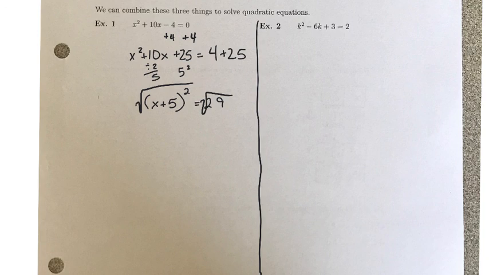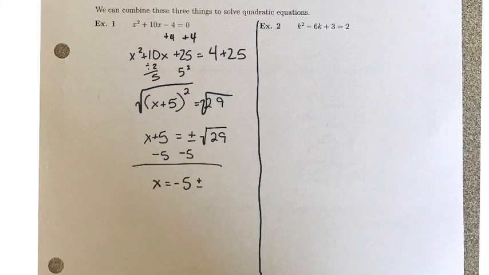So square root both sides, so this becomes x plus 5. Can we simplify the square root of 29? So if we go through, there's no square root of 29. 25 isn't a factor. 16 isn't a factor. 9 isn't a factor, and 4 isn't a factor. So it does not simplify. So you have plus minus the square root of 29 because it doesn't simplify. And to finish, we're going to subtract that 5 to the front. So we get x equals negative 5 plus minus the square root of 29, and we're done.